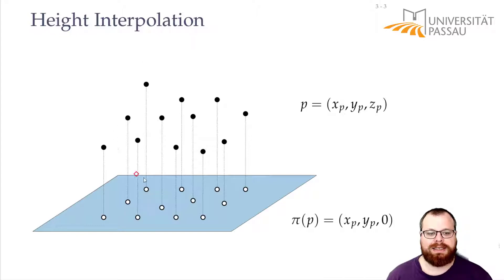And for interpolating, let's say this point here, we don't want to look at all the points that we measured but only at a few close ones. So what we usually do when we want to interpolate this is that we use a triangulation of this point set.